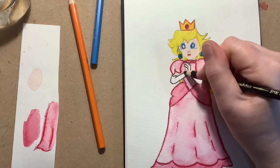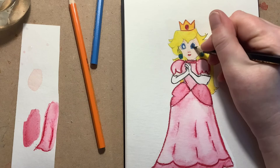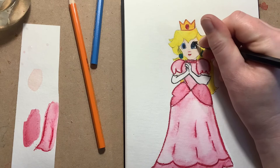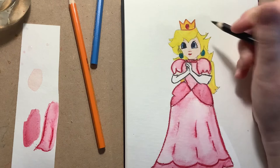So her gloves come. Now I'm just sharpening that black because I want it super sharp. You can either do the eyes using your black watercolour pencil, or because what we do want is this dark bit here, you can use a pen. I'm going to come around there like that. And I want to put in these little eyelashes coming off. If you find the watercolour pencil doesn't give you enough detail, then don't worry, just use a black pen. Don't forget your little eyelashes.